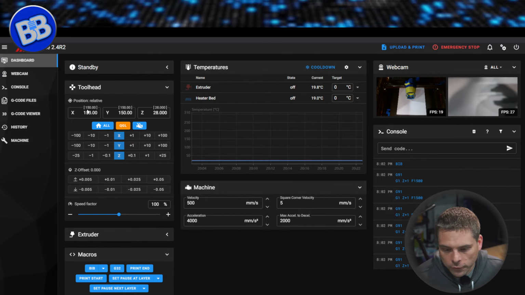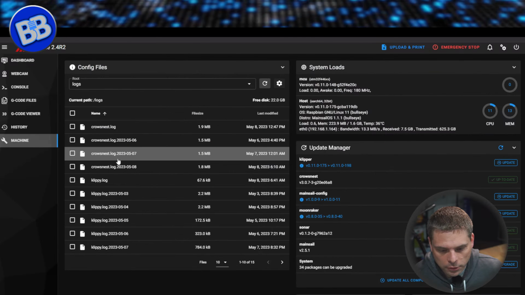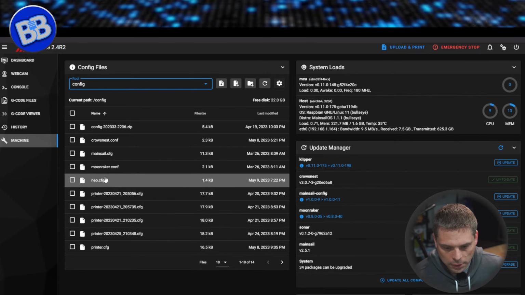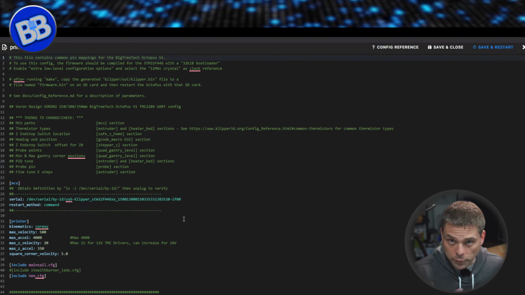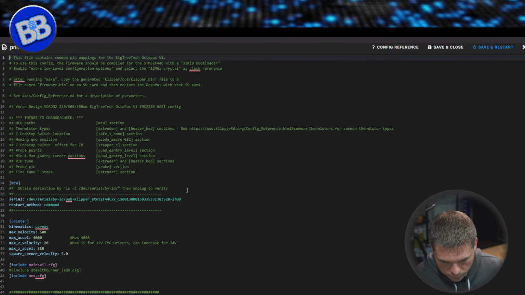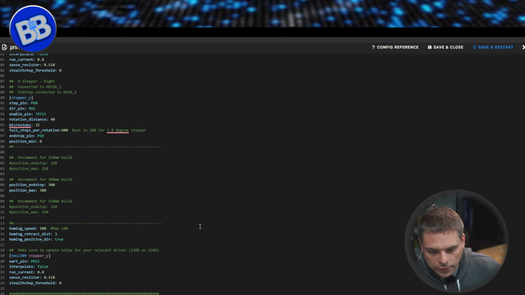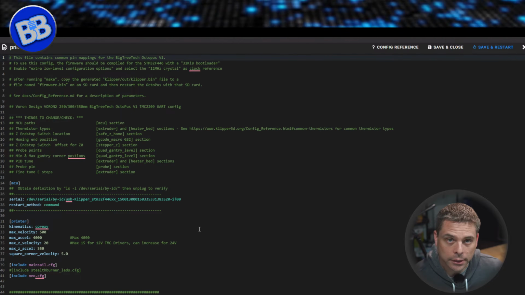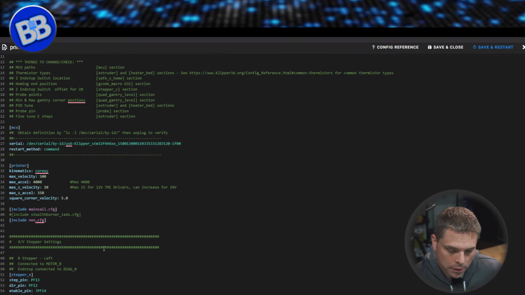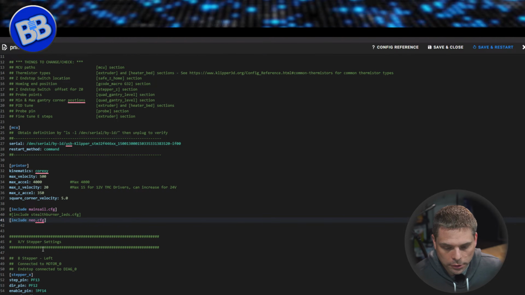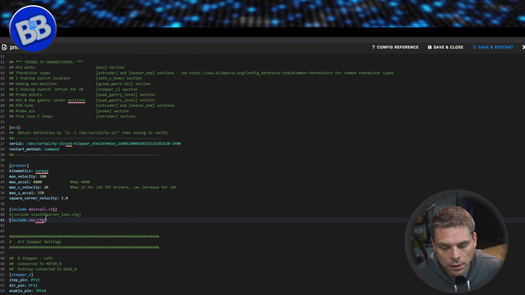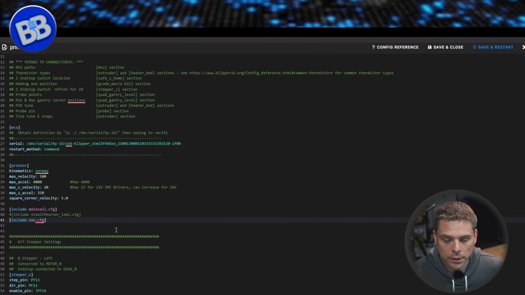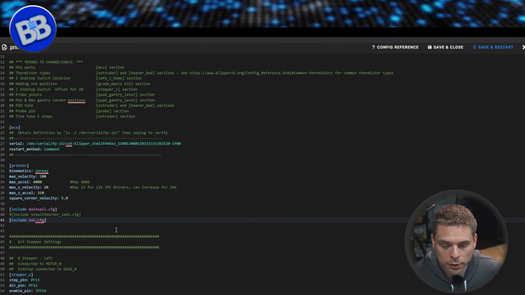So the first thing I'm gonna do is go over to my machine and look at my printer.config. So we're going to get out of the logs, go to config, and go to our printer. We've been in this file a couple times now, and basically this is our printer itself, the configuration for the printer. What's not in here currently is anything about the Neopixels. I have an include neo.cfg file. Depending on what you want for a file name, that could be leds.cfg or whatever you have, okay?